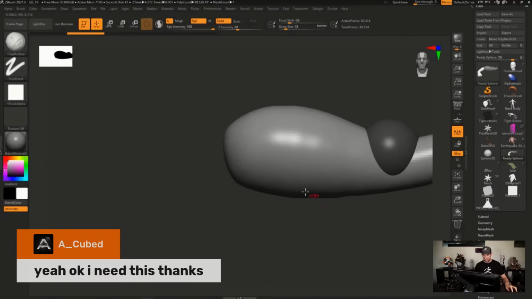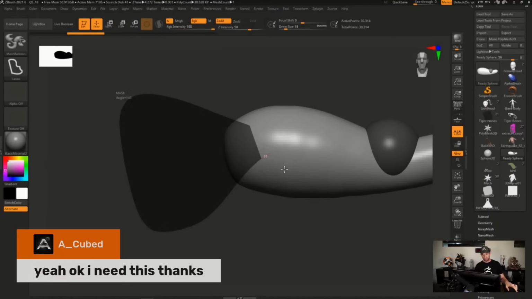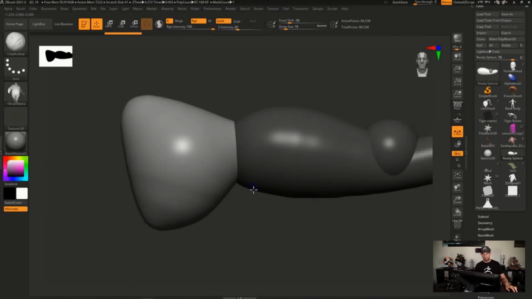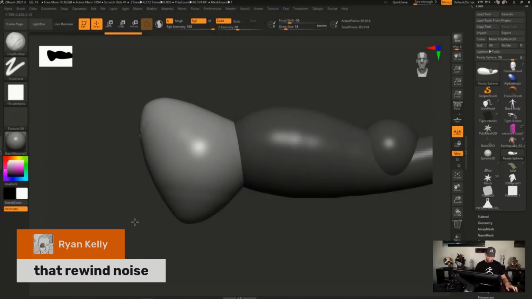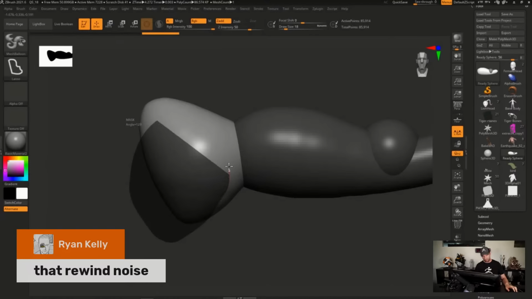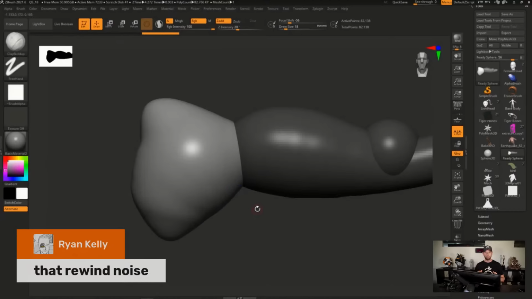Okay, so again, let me do it again just so you guys comprehend and wrap your heads around what I'm doing here. So I'm drawing out a shape, again, hold the control key. I'm going to hold the shift key so it gets put in the middle, right? So I'm going to do this, hold the shift key, then I'm going to draw another version of this. I want to maybe put a little more volume in there. I don't like the way I did. Hold the shift key. Boom, we added volume.